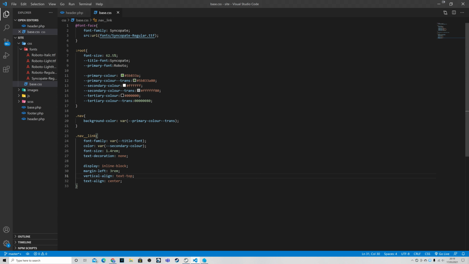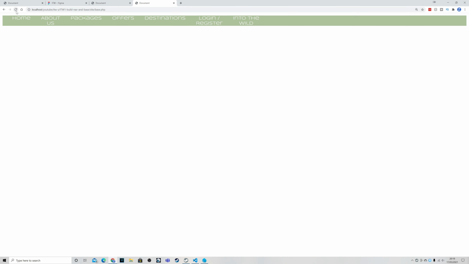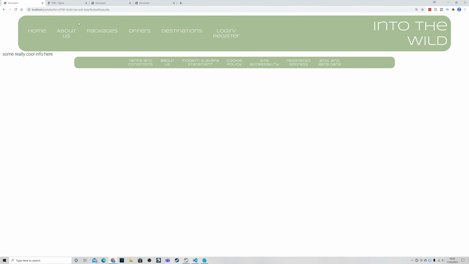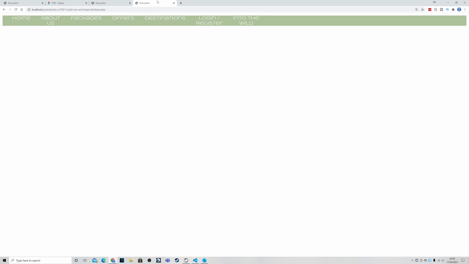So again, these two lines, quite straightforward. The vertical line one can be a bit confusing for people. And again, there probably will be a video coming out for that very soon. But let's see what these two lines have done. And again, you can see it is getting so much closer. It's pretty much there. You can see the links look correct. We already know that the distances are right.